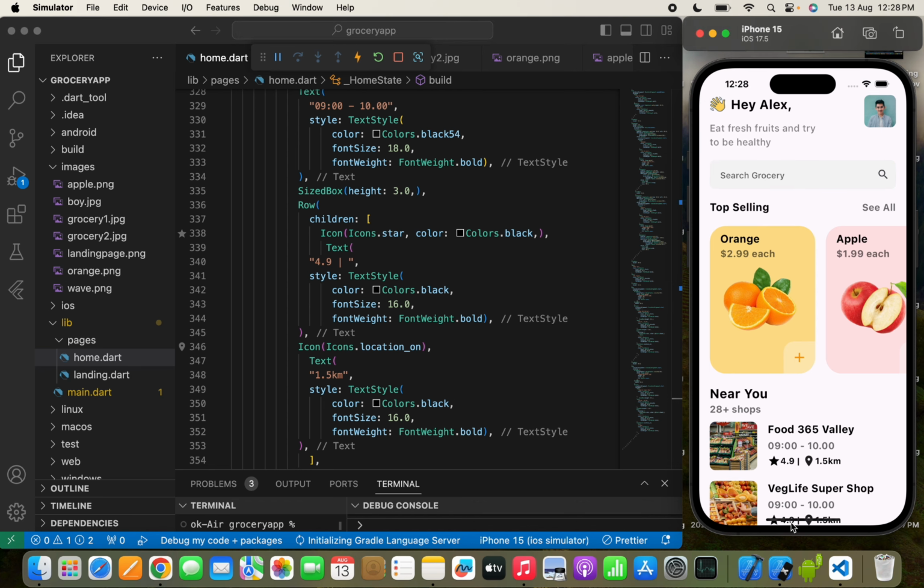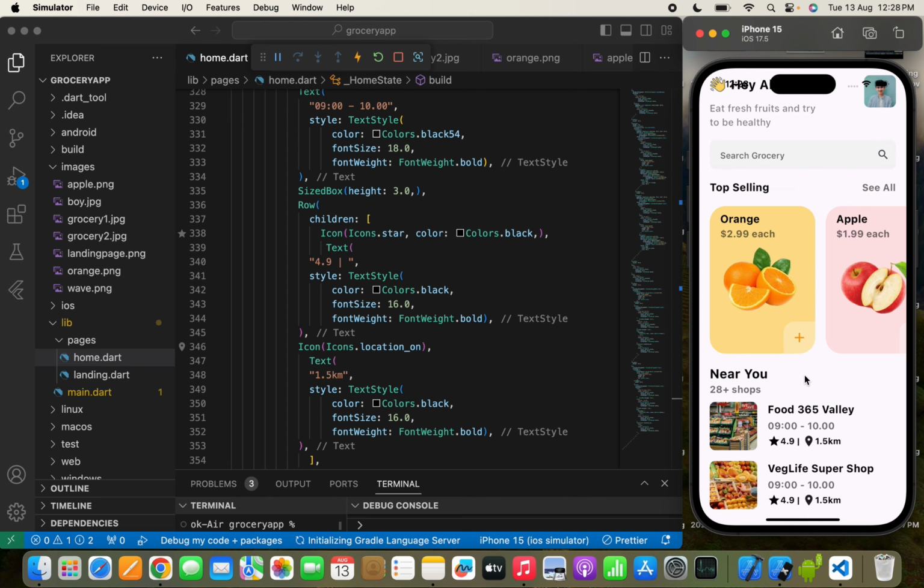So we have made a complete front end of our grocery app. So this is not a complete front end, this is just a home page. So we have made the complete home page for our grocery app where you can see the name, the search bar, our top selling items, shops that are near you.